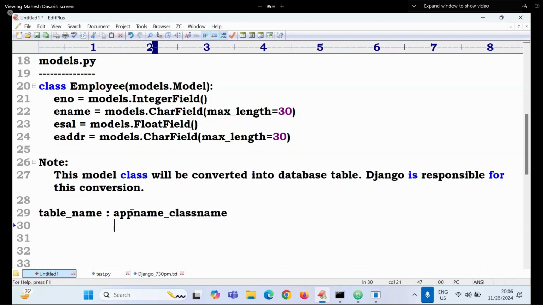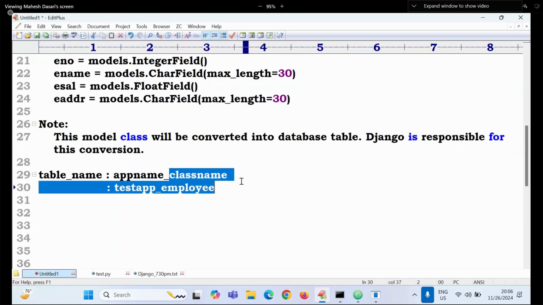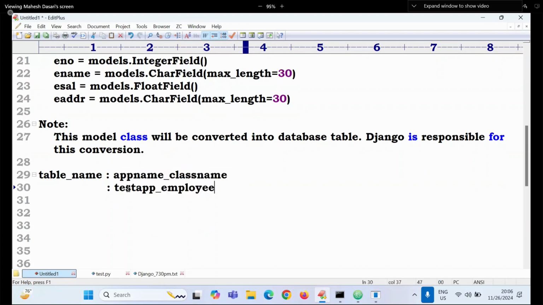You tell, what is your table name? Test app. What is the class name? Employee. Within the database, I will show the database table also. It will always be created with the combination of your app name, underscore, class name. My app name is test app. That's why test app underscore employee will be created.